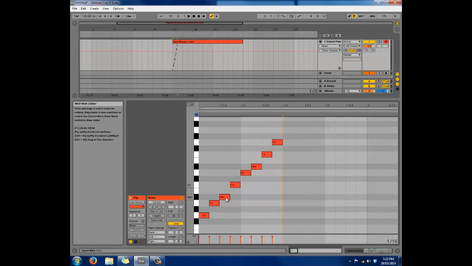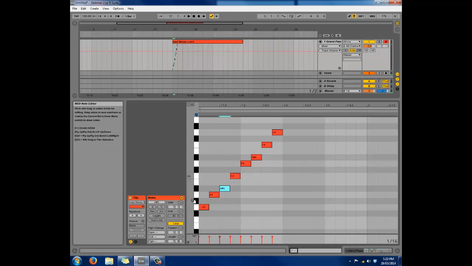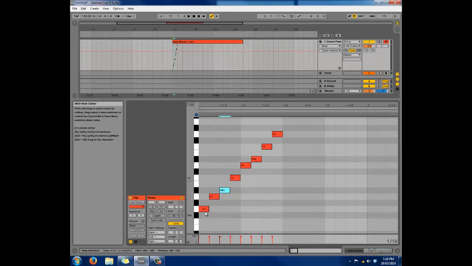This third degree is a flattened third. So if you were to move it up to here, say, that would be a major third. Bring it back down, we'll keep it on the minor third. And there's a certain amount of intervals between each note in a minor scale that will always be the same. Starting here, the smallest change in pitch on a piano is known as a semitone. I'm sure most of you have got that grasped. And then if you go up 2, that's known as a tone. So the series of intervals that make the minor scale goes tone, semitone, tone, tone, semitone, tone, and tone. That'll always stay the same no matter how high up the scale you go.